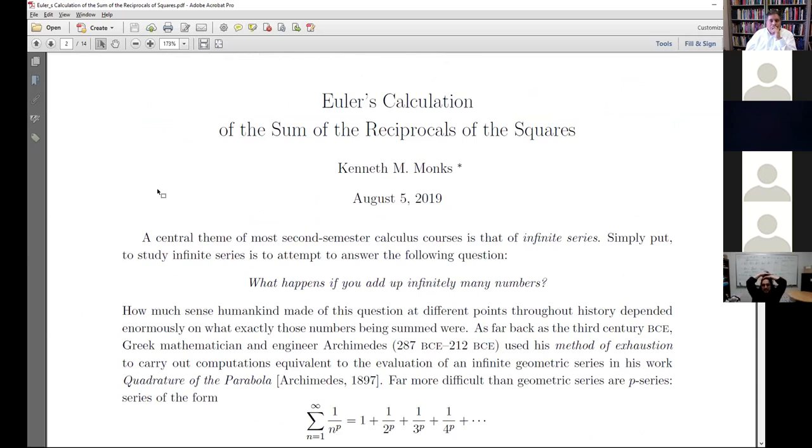So this is the way I do the middle part of my Cal 2 course. I lay out for them just the basics of power series. Just Taylor's formula, Taylor's error theorem. Here are the power series for famous functions. Let's build those together. How to substitute, how to do term by term differentiation, and term by term integration in power series. Just the very basics, and I do just enough where they could then read and understand a project like this.